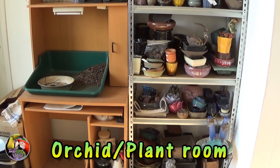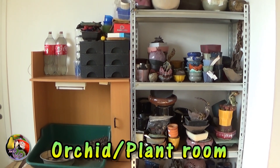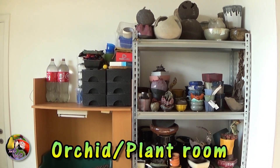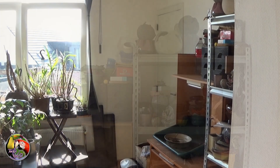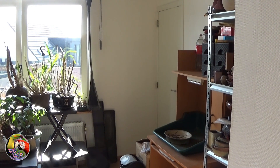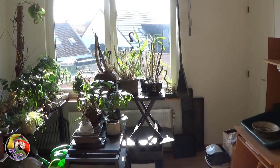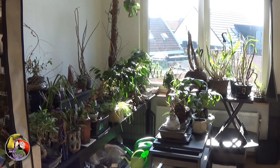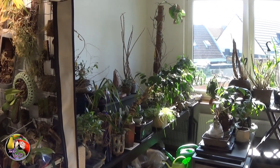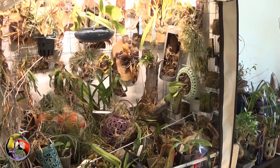In the orchid room I have my rack with stoneware, bonsai and orchid pots. Next to it, an old computer table that will be my repotting station in the future. In front of the window there are bonsai and sun-loving orchids. To the left I have a large table where most of the orchids will reside, and in the far left corner of the room there's my grow tent.